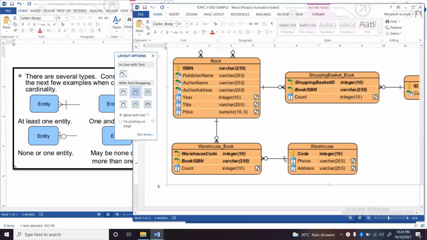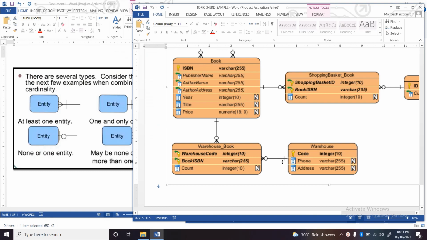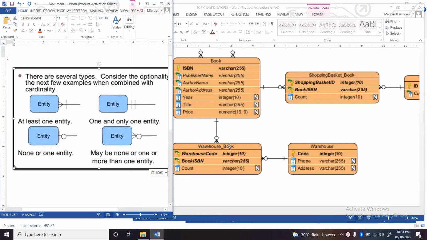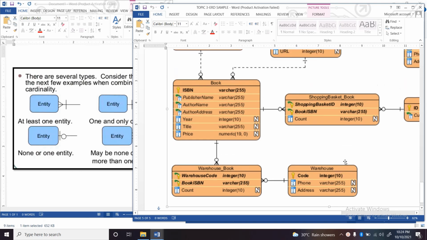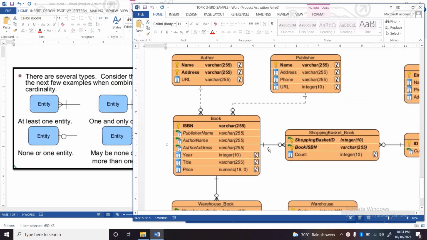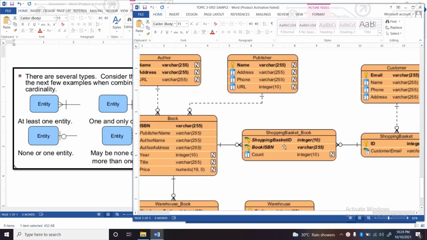And then, wala nga lang silang mga different verbs or yung relationship, but they have here the different types, no, for us to check later on. So we have the optional many, and then we also have the one. Okay, so as you can see, we have the different relationships with each other.